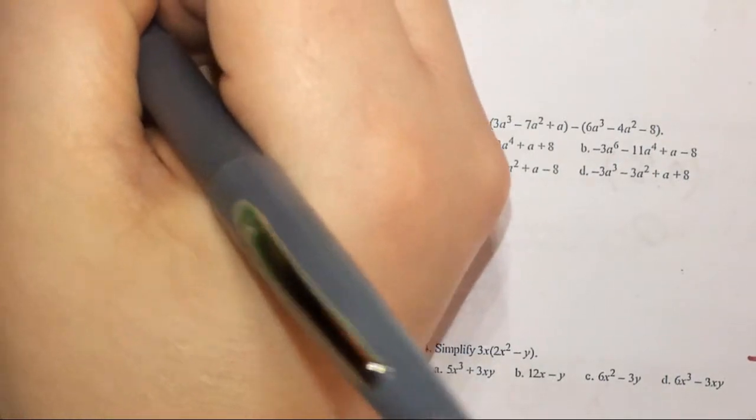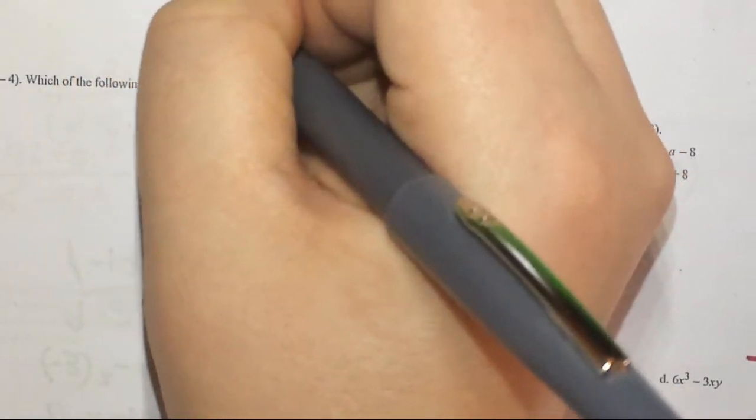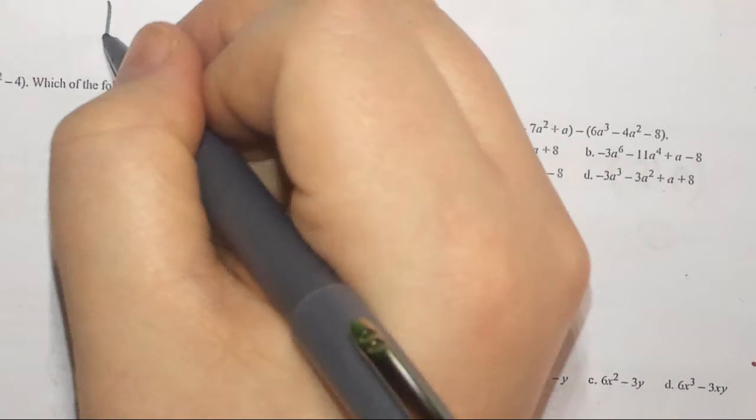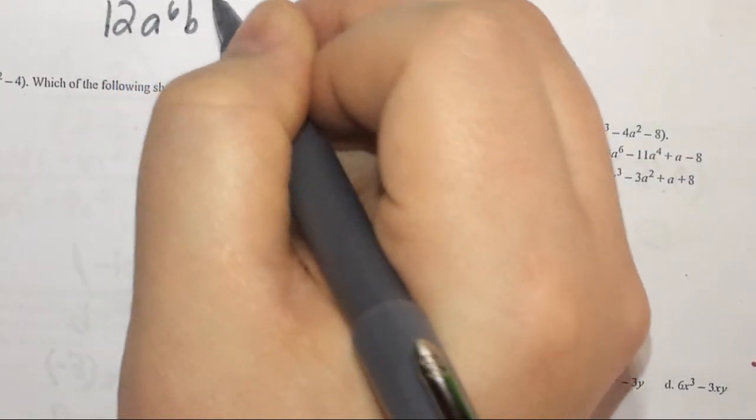It is A, yeah. Okay, so 3 times a to the 0, b squared, and then the 2a to the 3rd, b squared, all squared. So I really have 3b squared because a to the 0 is 1, so who cares? 2 squared is 4, 3 times 2 is 6, 2 times 2 is 4, so 12, a to the 6, b to the 6.